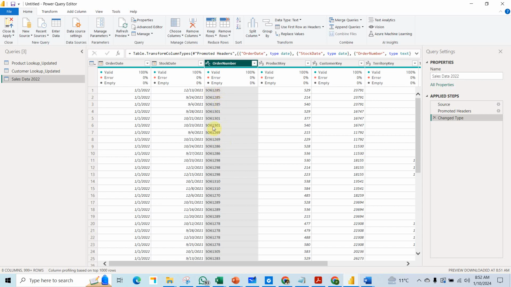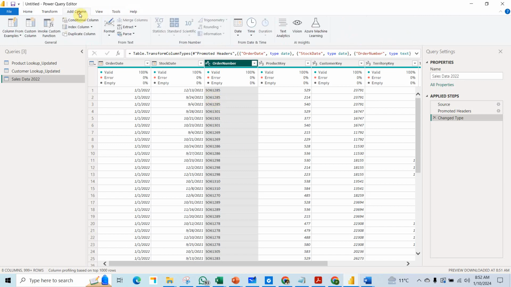You don't want the starting part like SO here, because these are unique numbers. So I just want to extract this information from this particular column and create a new column. That's the reason I've clicked on Add Column, and I'll extract the information, text.